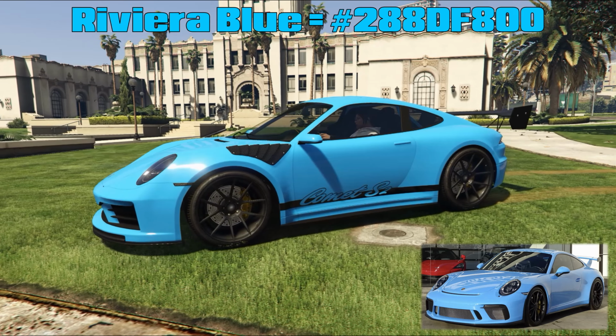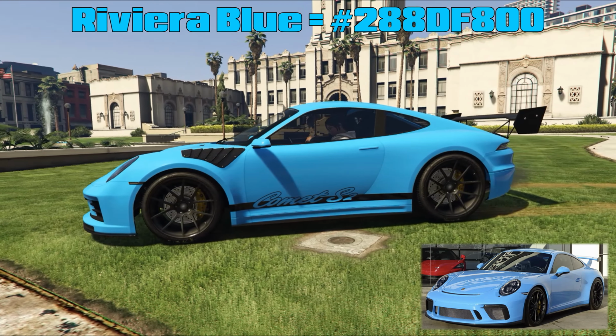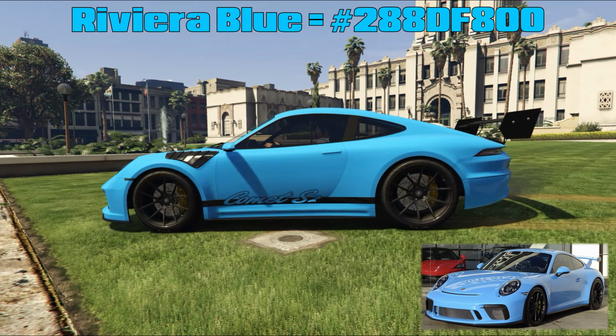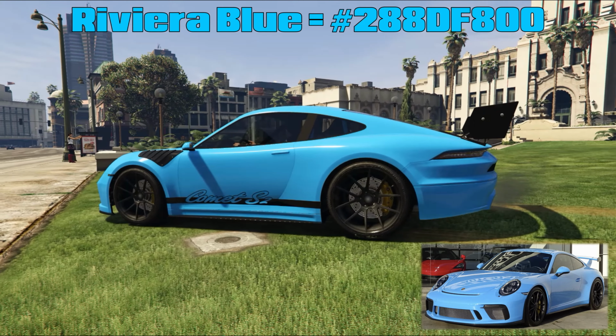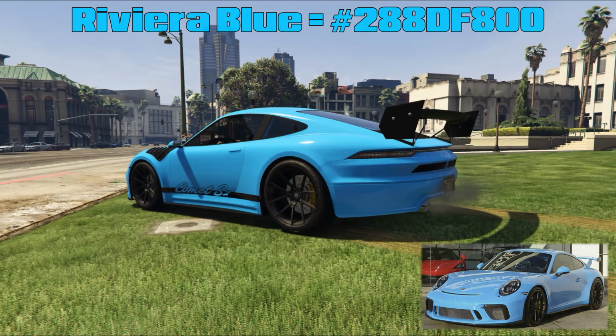This stunning blue is Riviera Blue, and I've got the hex from gtacolours.com, which is an excellent resource. However, they do suggest a pearl for this, but you don't want a pearl because this is a non-metallic paint. Take away the pearl, their hex is perfect.